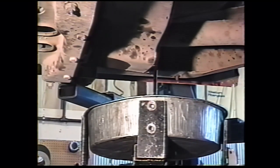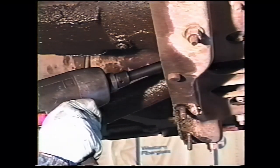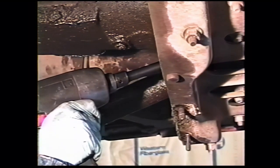The rear drive line is held in with hex head cap screws, or 5/16 heads on them. With a club cab, you also have to remove the center bearing assembly with the front drive line. That uses a 5/8 head with 11/16 nuts. We have to remove the front drive line now.